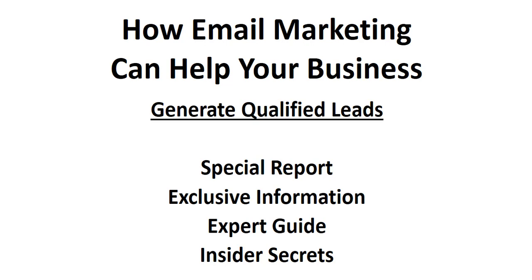Now, on this list, you can see in front of you, if you want to generate qualified leads, jazz it up, okay? Like, a free report is kind of boring. So make sure that it's a special report or some type of exclusive information, limited time maybe, right? An expert guide or insider secrets. You got to use these types of terms to kind of make your thing stand out, right? If you've got a good description and good bullets for it, that'll help as well. But make sure in the naming of it that it's something like this, right? Something even though it's a free offer, you almost have to sell it harder, right? Because nobody needs something free that doesn't have value, right? So this way you can kind of communicate value with it. So let's go on to the next one.